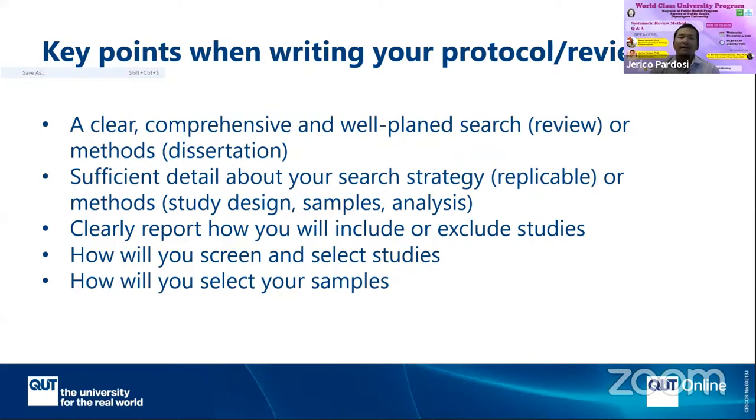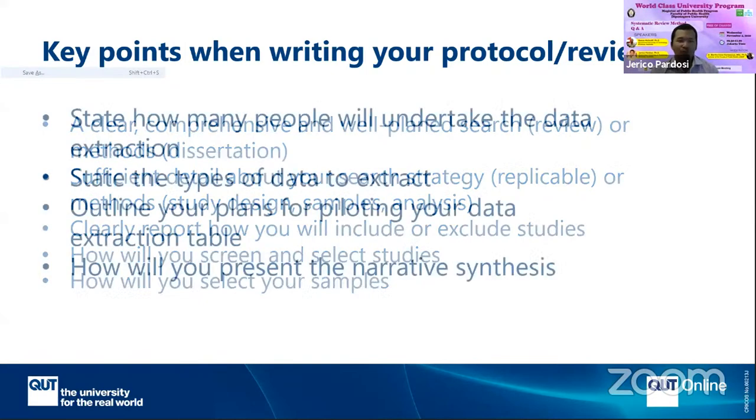Detail-detailnya seperti apa, dan juga bagaimana melakukan screening proses, bagaimana melakukan eligibility proses, apakah ada konflik antara si A dan si B dalam melakukan pemilihannya. Karena itu hal yang biasa. Dan ketika ada konflik, misalkan si A bilang 20 studi, si B bilang, enggak, 22. Nah, ini pentingnya ada orang ketiga untuk menjadi negosiator. Untuk melihat, oh bukan 20 ataupun 22, mungkin 21, atau mungkin bisa saja jadi 19 studi. Dan bagaimana Bapak-Ibu akan melakukan dan memilih studi tersebut.